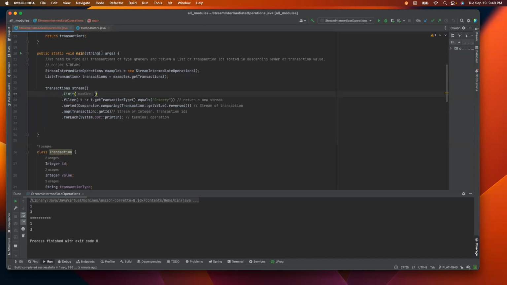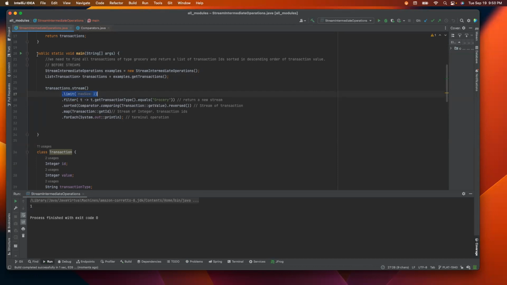So here, let's do 2. We are limiting to 2, which means we need only 2 elements from the stream. So limit will return the first 2. Let's run this and see what it returns.